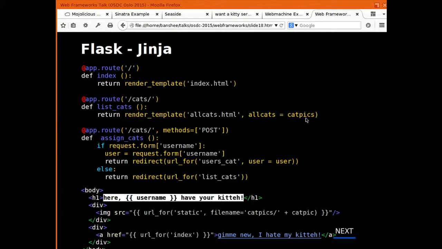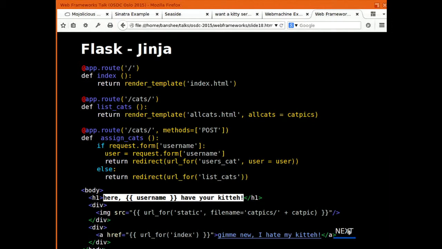So if you look a little bit more closely, if you use Flask, for example, with Jinja, then you set up your routes, of course, the index route. I have another route with the cats, and I have a post route for the cats, and these kinds of things. Then you do your request handling stuff and grab your parameters, and so on. And then you have here the Jinja template, which simply takes in the variables and displays stuff, and has this typical url_for thingy so that you can redirect things and make links nice, and don't have to change things too much, and these kinds of things.